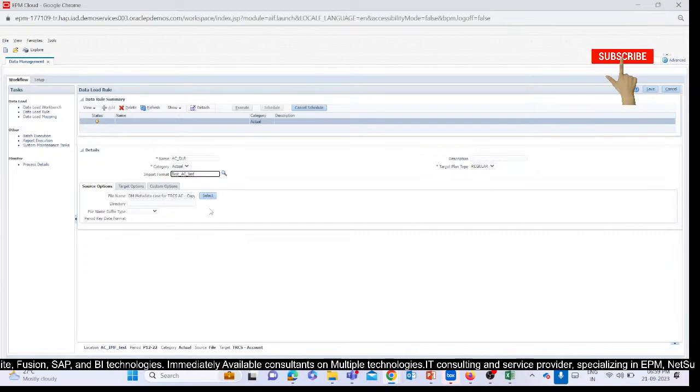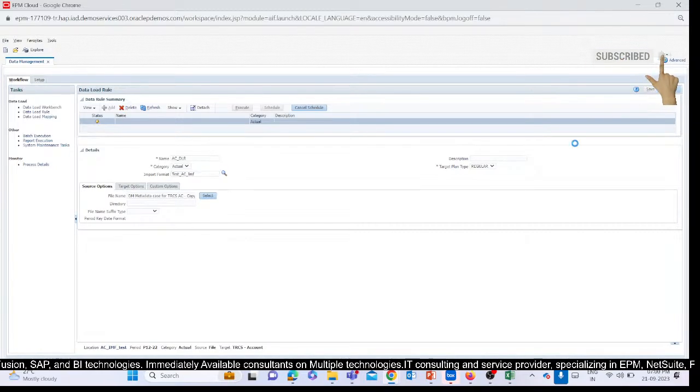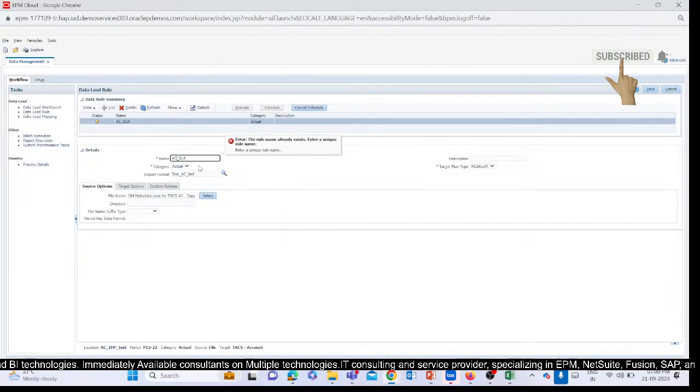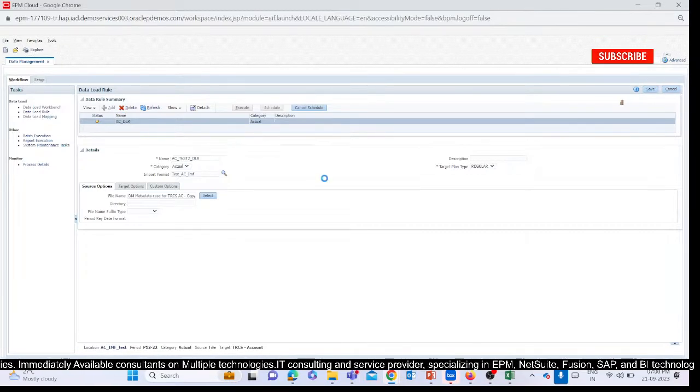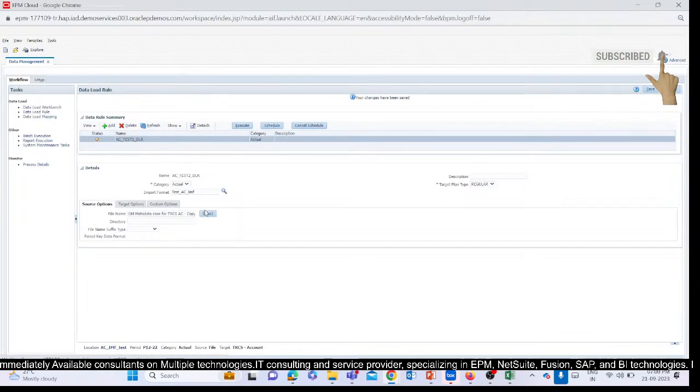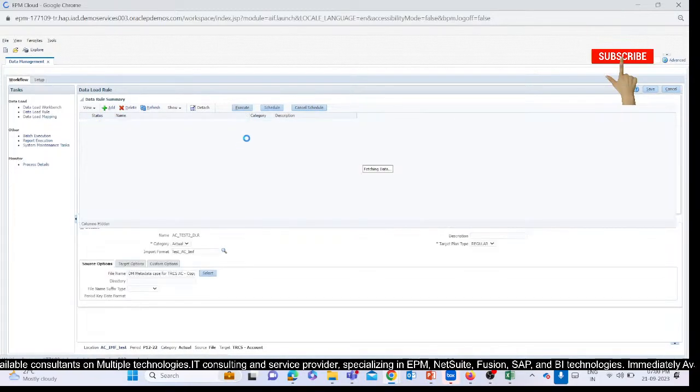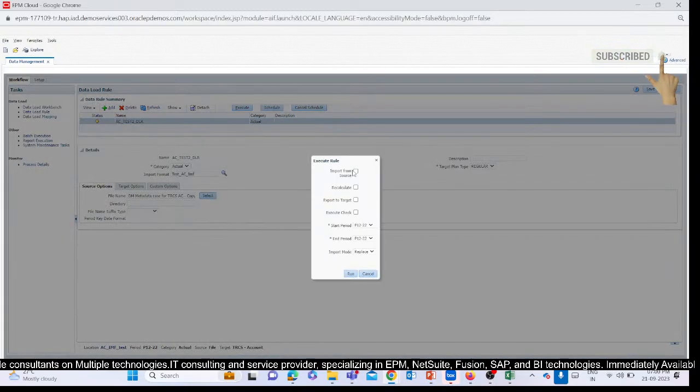The file is this only. Let's save it. So it is saved. From here you can save it and execute this. This is how you can do data load through DM as well.